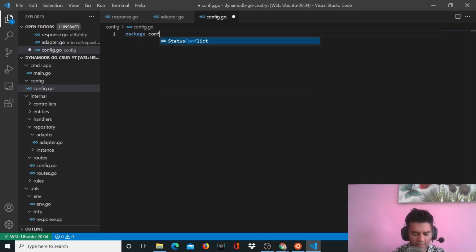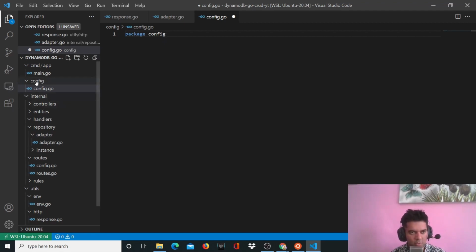Now, a lot of questions that I get usually is people asking me, why do you create these different folders and have the same file name inside that folder? So this is a Golang pattern. It's a project structure pattern where the file name has to be the same as the folder name, and all different packages are in different folders.